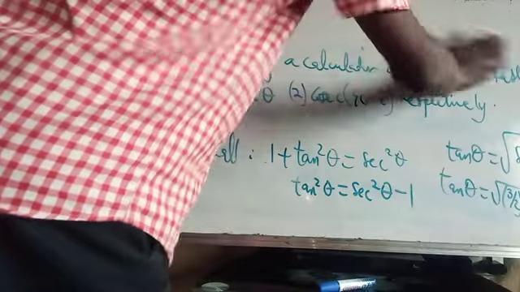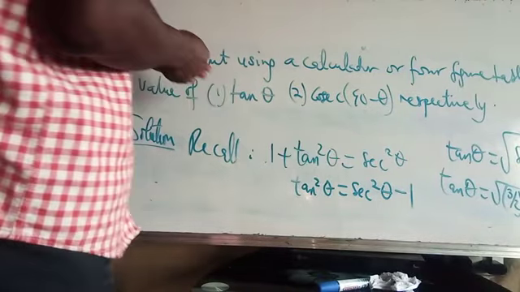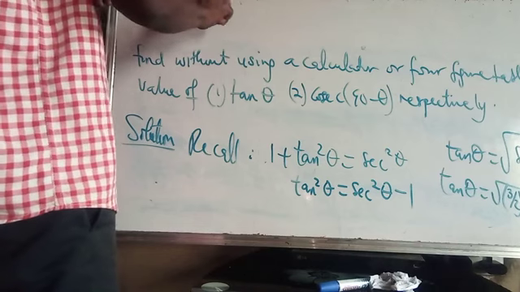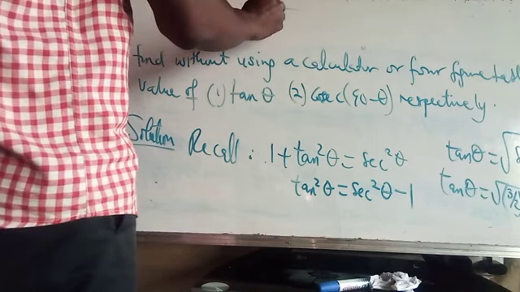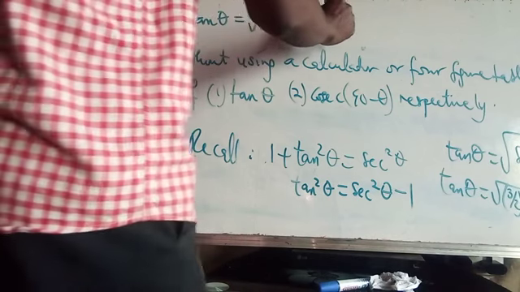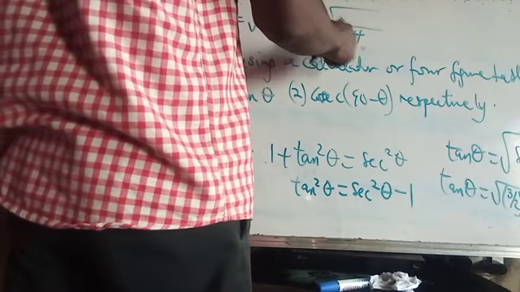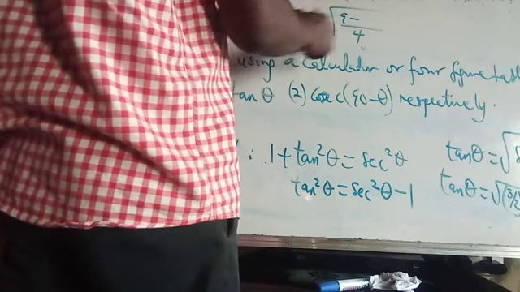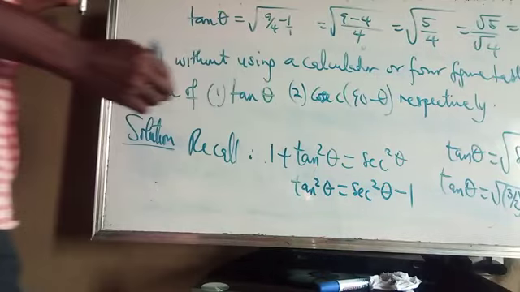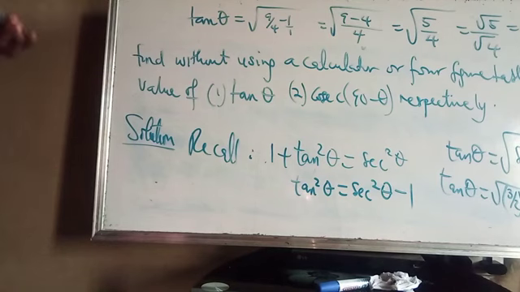So that means tan theta now will be the square root of 9 all over 4 minus 1. That will be the square root of, LCM is 4. 1 here is like 1 over 1. So 4 in 4, 1 times 9; 9 minus 1 in 4, 4 times 1, 4. So we have the square root of 5 all over 4, which is the same thing as square root of 5 all over square root of 4. So we can have this as square root of 5 all over 2, because square root of 4 is 2. So tan theta is root 5 over 2. As simple as that.